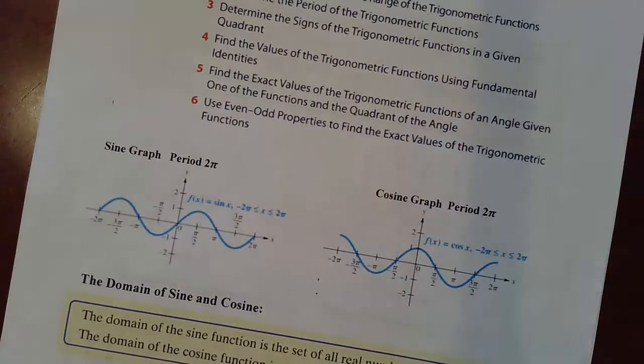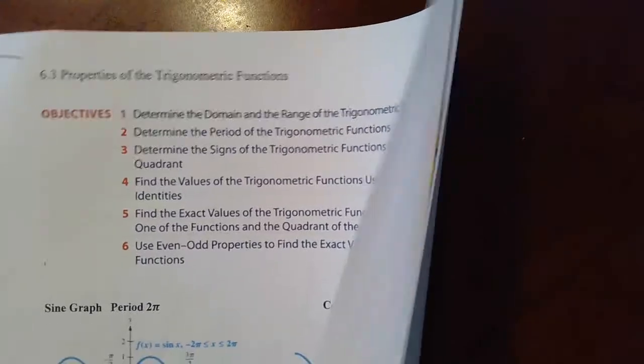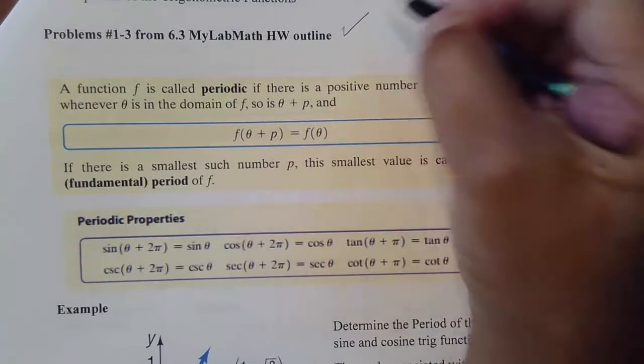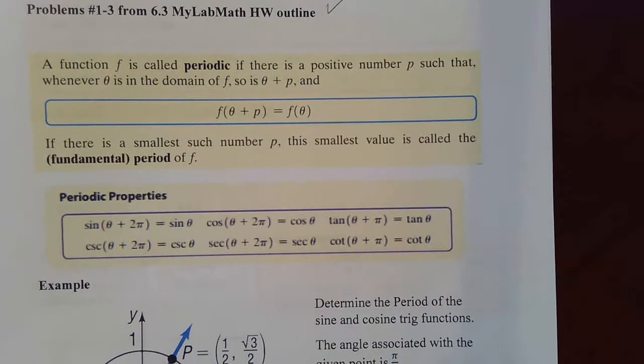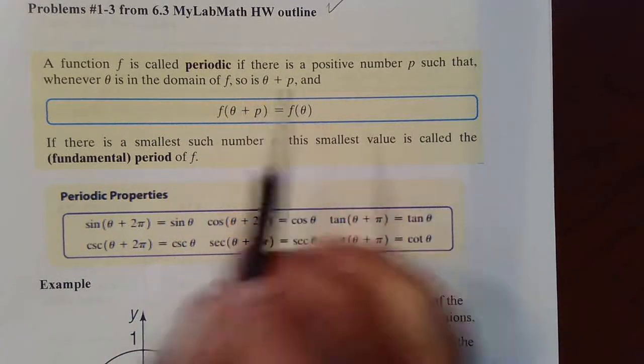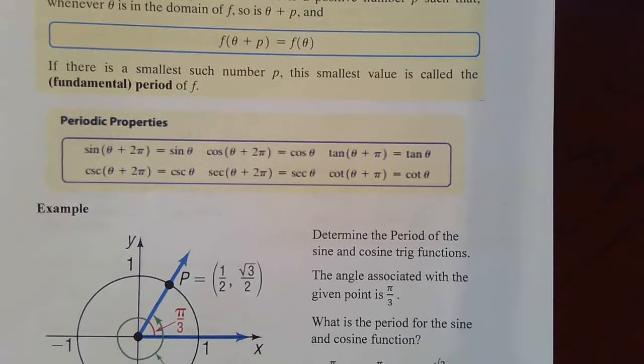Let's continue with our theorem sheet. We were already on page 3 of the theorem sheet, and we have completed 1 through 3. So next one, a function is called periodic. This is just what I was discussing when I introduced this section, that as you revolve around the circle repeatedly, you're going to have the same stopping positions many times. And so you'll get the same value for cosine or sine or tan as you rotate repeatedly. This is just an algebraic way of stating that. I was trying to explain it to you in a way that you would understand a little bit better.